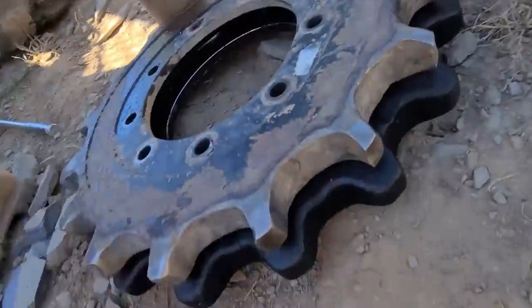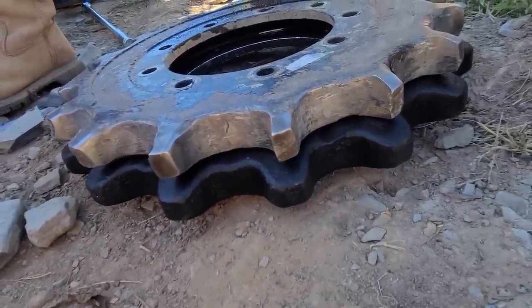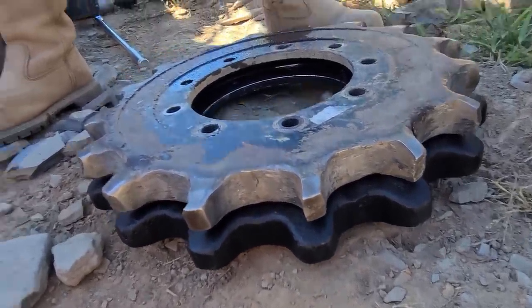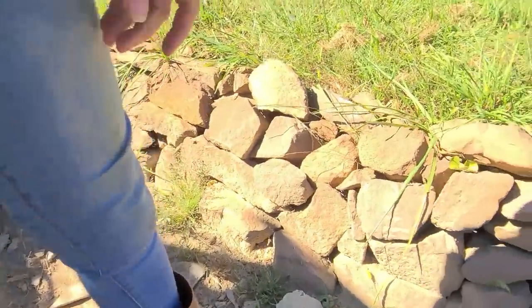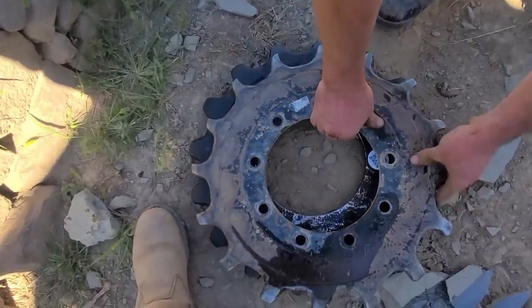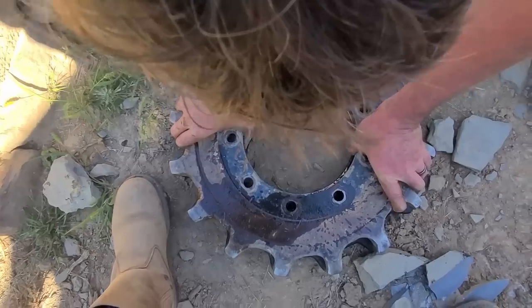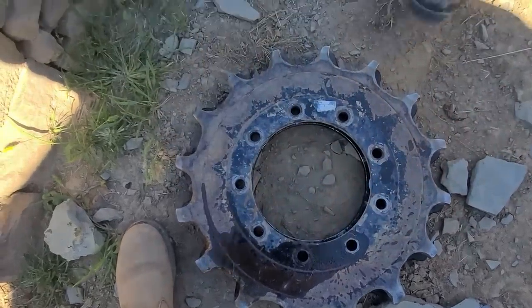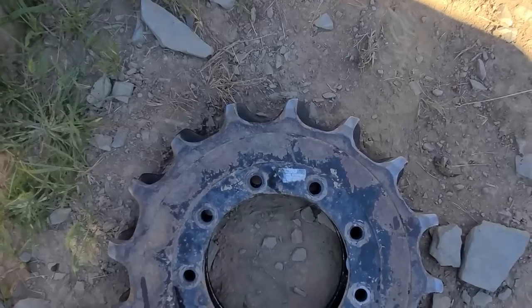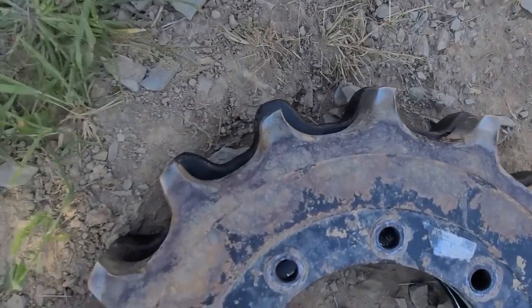Let me see. That's crazy. There's just so much material missing. Yeah. Here you go. All right. Wait, sorry. I need to get an overhead shot. Sorry. Here, line up the bolts for you. Okay. Bolts are lined up, folks. Look at that. Look at how much material is missing.